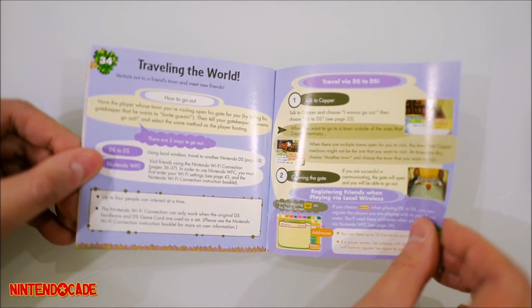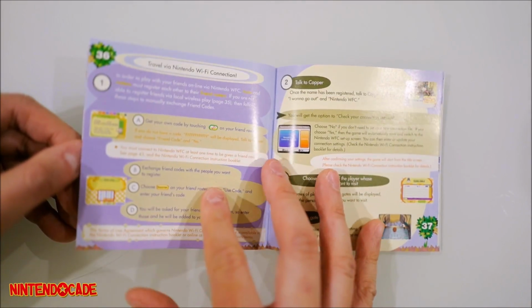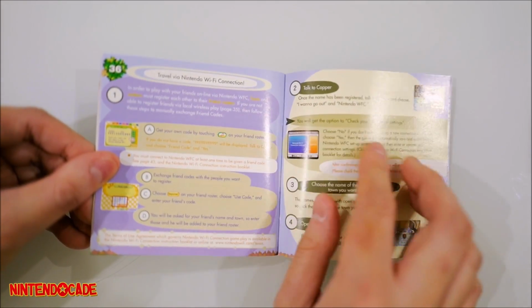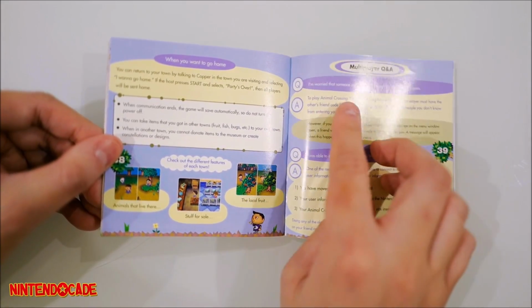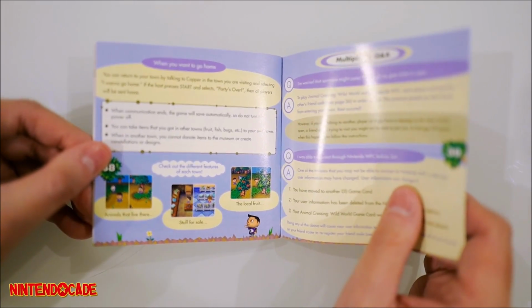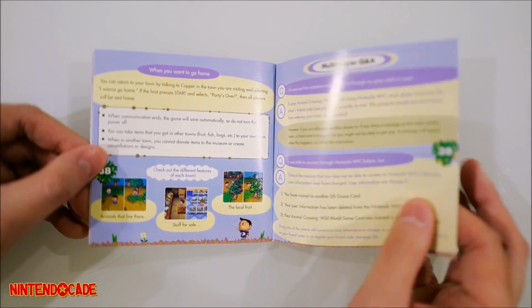Traveling the world. So not only where you are, travel around the world. And that's through the internet, if you guys are wondering. That's why they are mentioning the Nintendo Wi-Fi connection, how to do so. We have some multiplayer Q&A, so questions and answers. So if you're wondering if you can do certain things, this is maybe a place to figure that out.